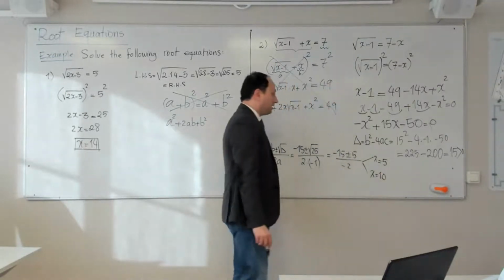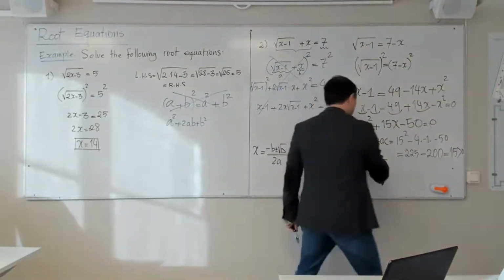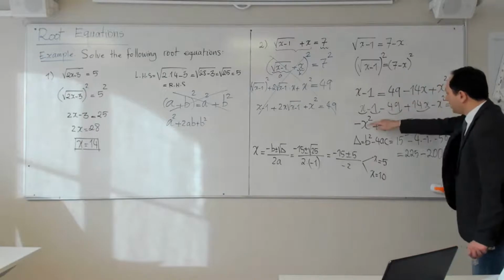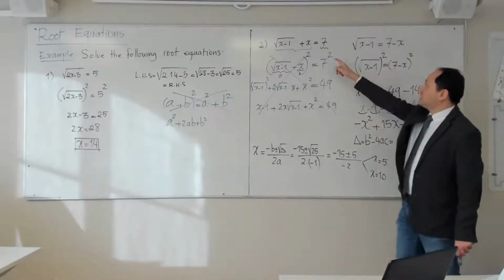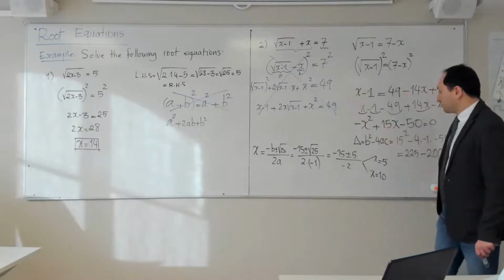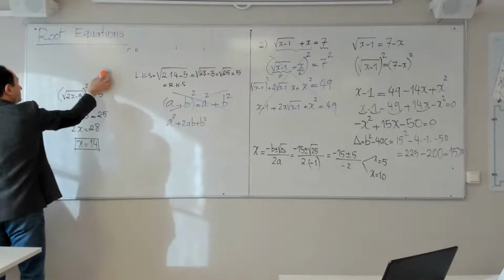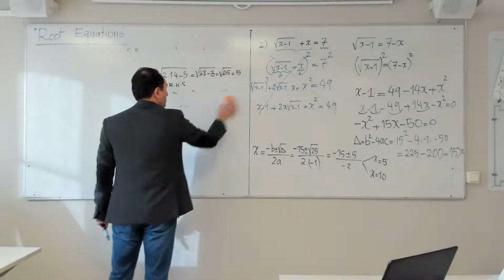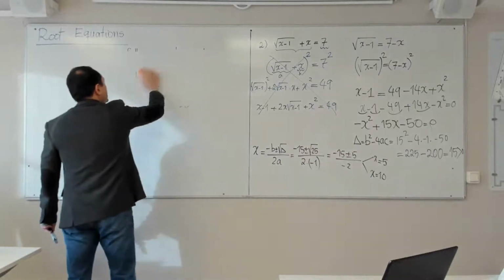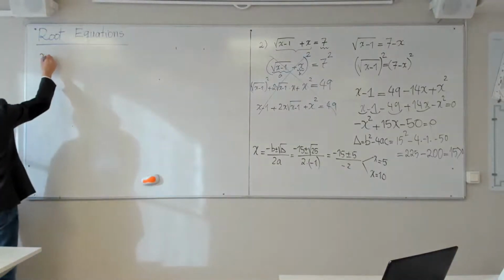Okay? This is not the end of the story, because these are the solutions of this. If that was my problem, yes, this was the end of the story. But instead of solving this, I am solving this. I have to check. So let us check x equal to 5 first.